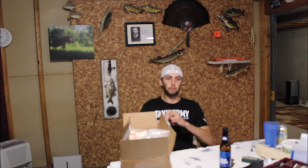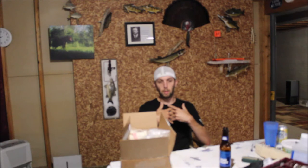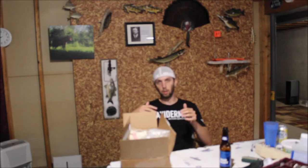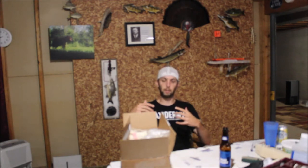Today I'm trying something a little bit different, something that I've never actually done before. So typically I do all my fish mounts from skinning and everything myself. I'm trying a replica type mount. Now, a lot of guys will make their own replica forms. I'm not really to that point yet. I hope to get there soon, but I at least want to first try out and try painting a replica mount. So I ordered a replica perch from Matuska Taxidermy.